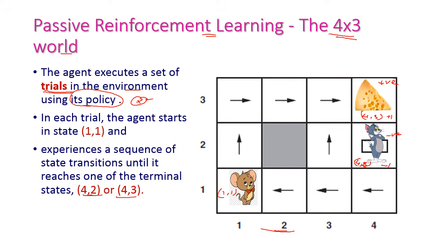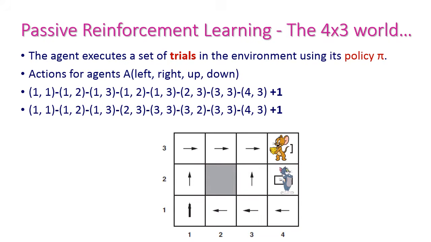If you reach any of these terminal states, the game will be terminated. That means if you reach 4,3, then the game will be terminated with success message, and if you reach 4,2, then also the game will be terminated but with failure message. Now the agent tries to find the route from the starting state to the goal state. Here we have two goal states. First one is positive and second one is negative, as we have already seen.